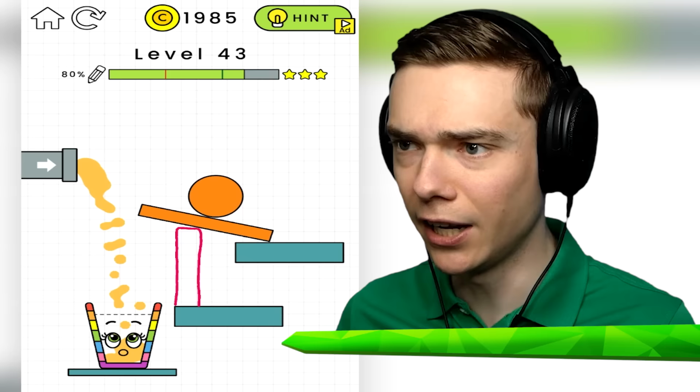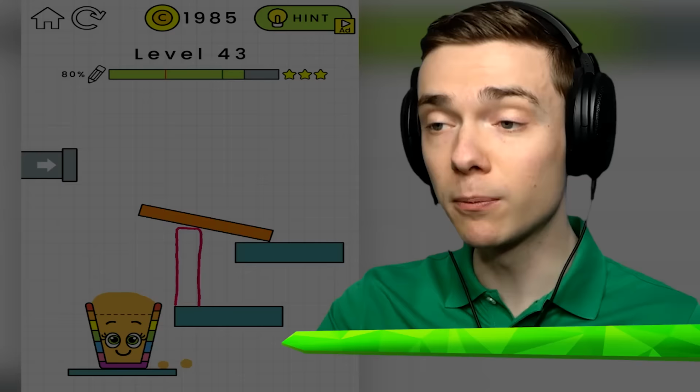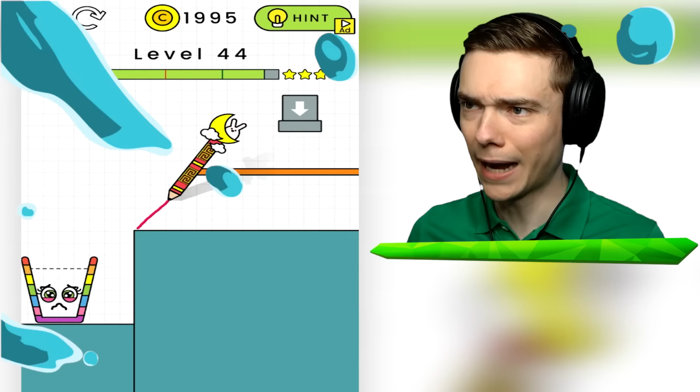And also, we moved on from green goo to orange goo. I think it's honey or something. Wait, how does this work? Because if I draw something over here, it's just gotta go the other way. Oh, we gotta use the orange stuff.